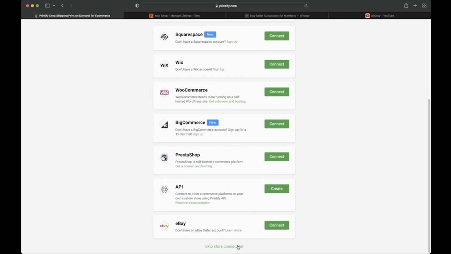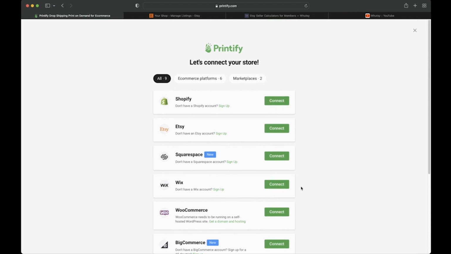Or even if you just sell in person, you could do skip store connection and create your store so you can fulfill orders on Printify, those manual orders coming in from selling at a craft show or something. Okay, so whichever one of these that you want to connect, all you do is click connect and that'll walk you through all the steps.